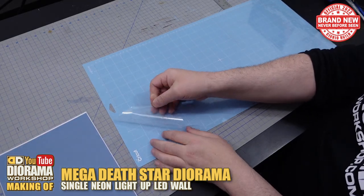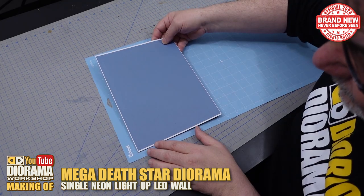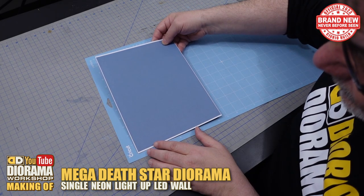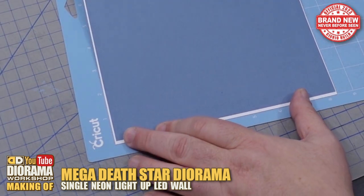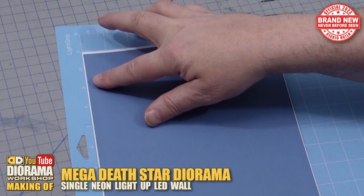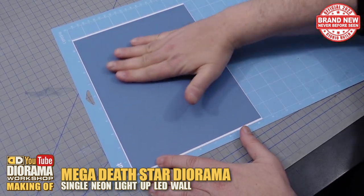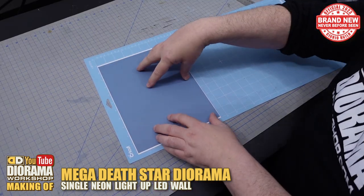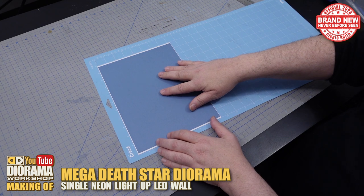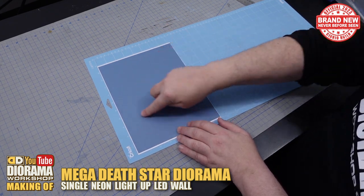I'm now grabbing my Cricut mat. I'm going to remove this protector. So this you want to align properly. So I'm going to make sure that it aligns in the corner and it reaches just to 11, a little bit after 11. So I push down hard here so that this surface of the poster board is not going to move around when you start cutting your neon holes.